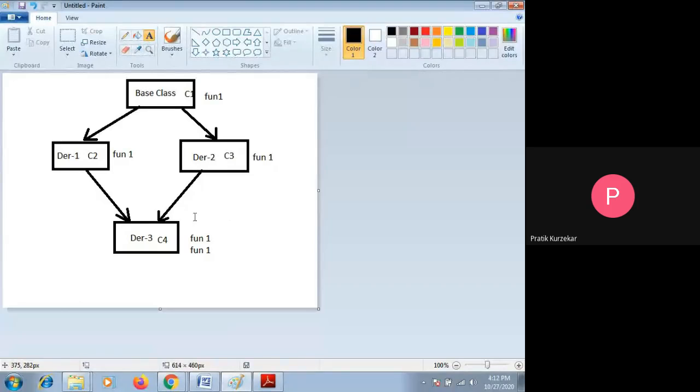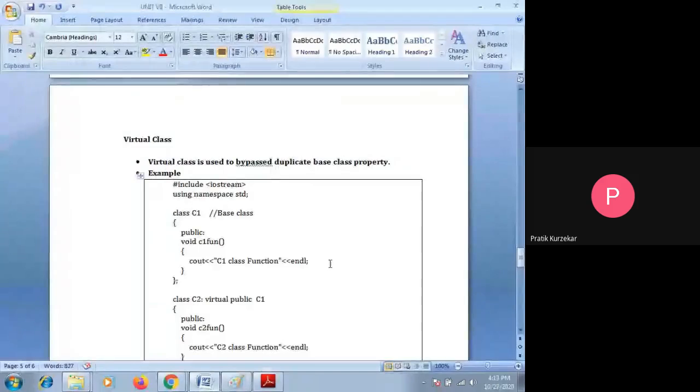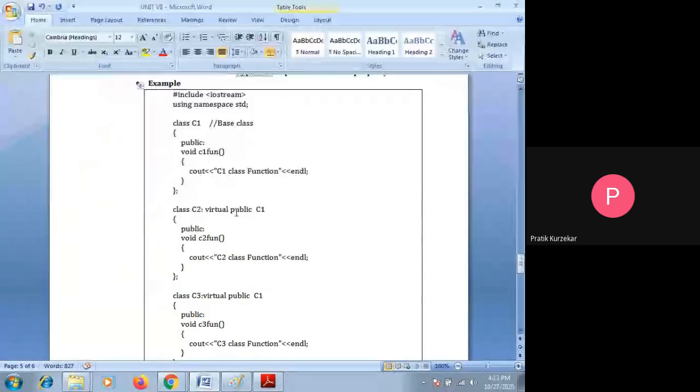To avoid this duplication, we have to bypass classes C2 and C3, and we bypass them by putting the keyword virtual. So in the program, to bypass C2 and C3, we put the virtual keyword here.